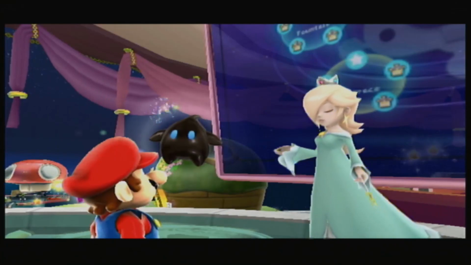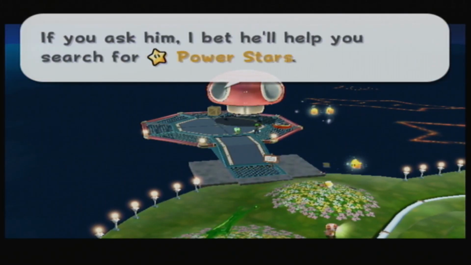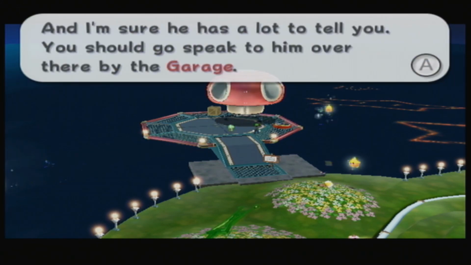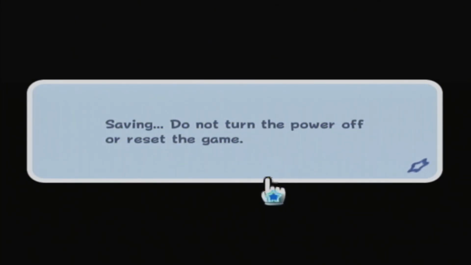Welcome back. Look. I can see your brother from here. Ask him, I bet he'll help you search for power stars. There's a lot to tell you. You should go speak to him over there by the garage. Do not delay with this. Go talk to Luigi.